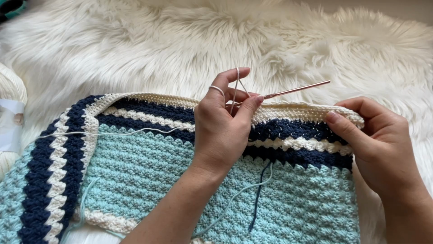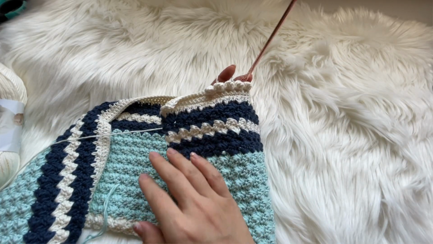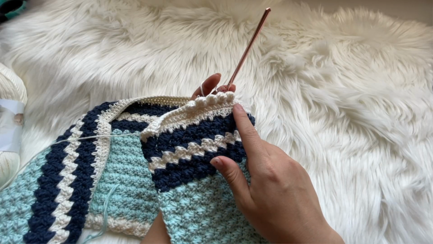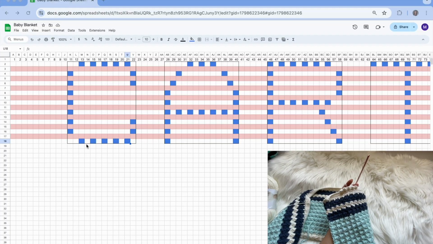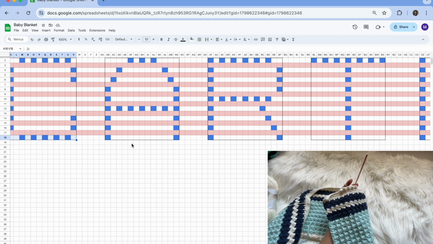All right, so I just finished up my 5th bubble, and if you look on the other side of the work, you can see that our bubbles are forming very nicely. Essentially what we've just done is we've single crocheted across here and finished up all of these bubbles, and this is where we are at. In order to do the next bubble, you're just going to keep following the pattern along the row.